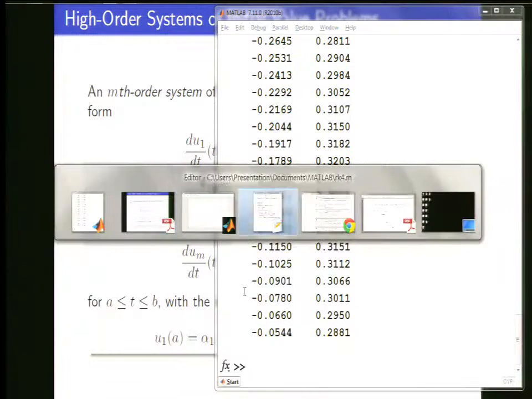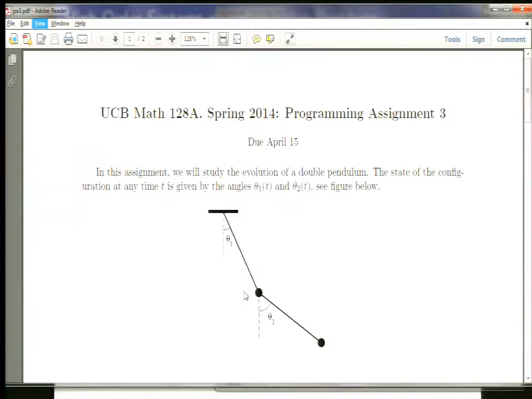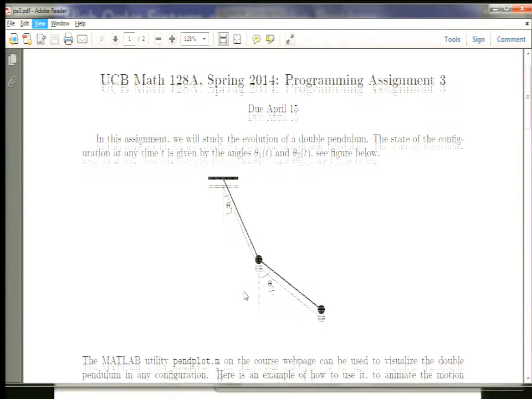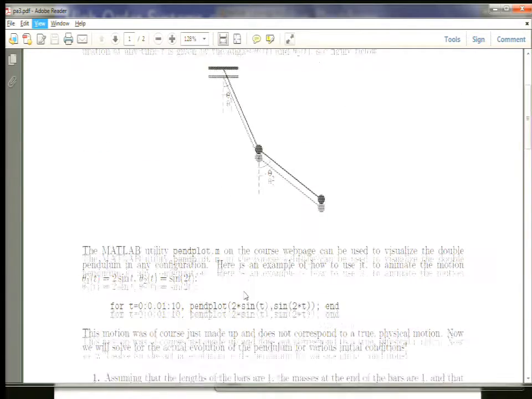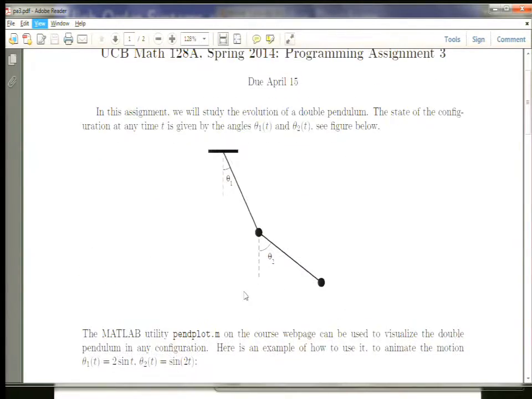What I want to show you is a little bit on the programming assignment. It's a great idea to start doing the homework for next Tuesday as soon as you can, because you will write some model problems in this way. You will do exactly this, and then you're all set when you're doing the programming assignment. So in principle, you know now what you need, but I can recommend doing some of the homework problems. In this assignment, you're doing a double pendulum.